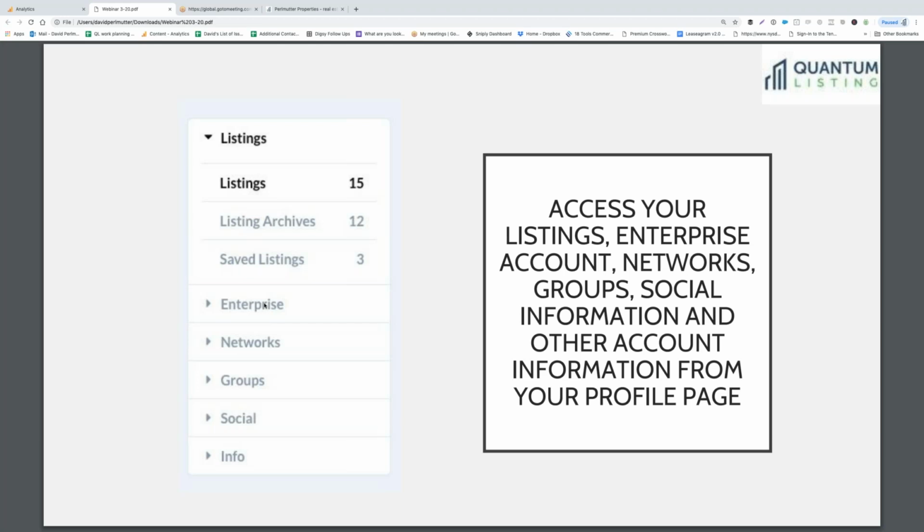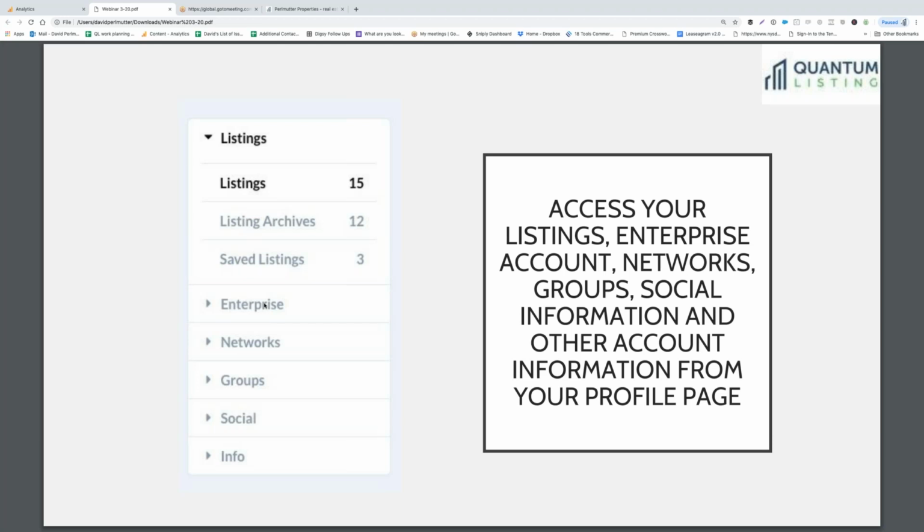So these are really good ways to expand your personal network or just to communicate with the people that you already know who are on Quantum Listing as well. So we've got networks, groups.